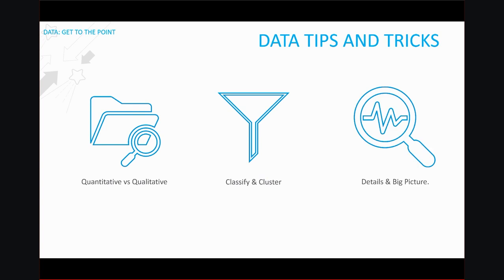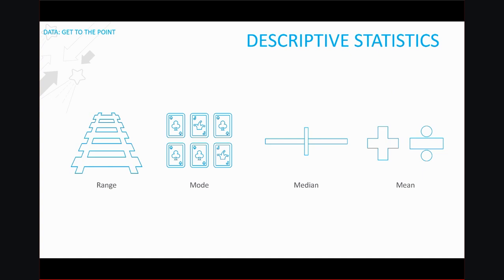The third tip is to look at the bigger picture as well as the detail. It is important to look at the outliers and go through the data and look for the blanks to either remove the whole row or fill in with average numbers. But we should look at the big picture. We need a representative sample. And a good way for us to fill in those blanks is to use averages, also known as descriptive statistics.